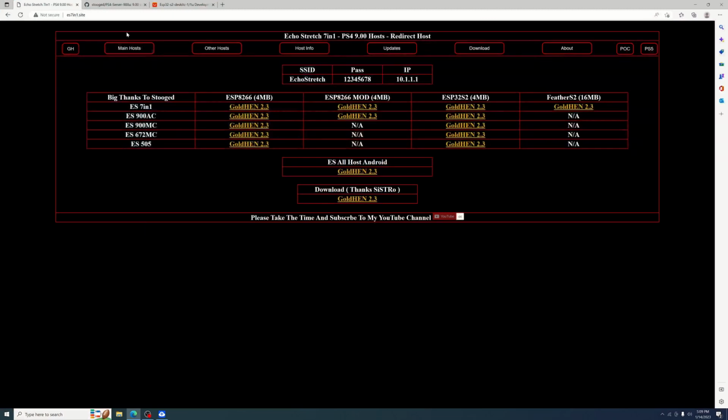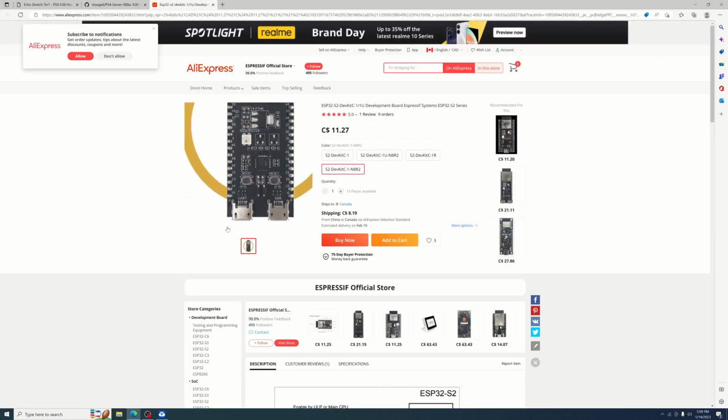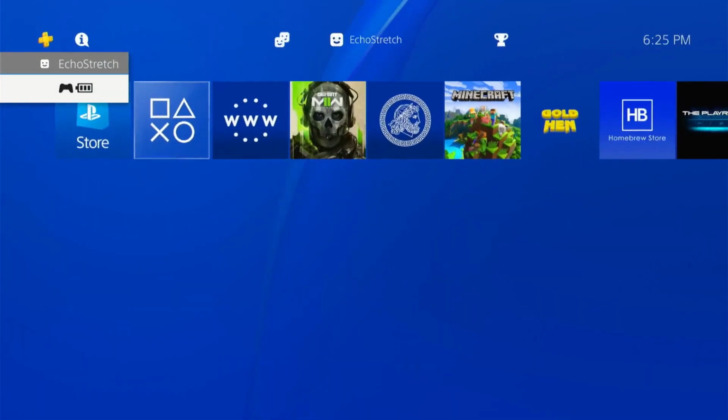So from there, we can go ahead and unplug it and plug it into our PS4. Now this particular board, if we jump over to it here, we'll go ahead and switch it from the UART side over to the USB side, and then we'll go ahead and plug it into our PS4. Okay, so once we're over to the PS4, we can go ahead and jump over to our settings.